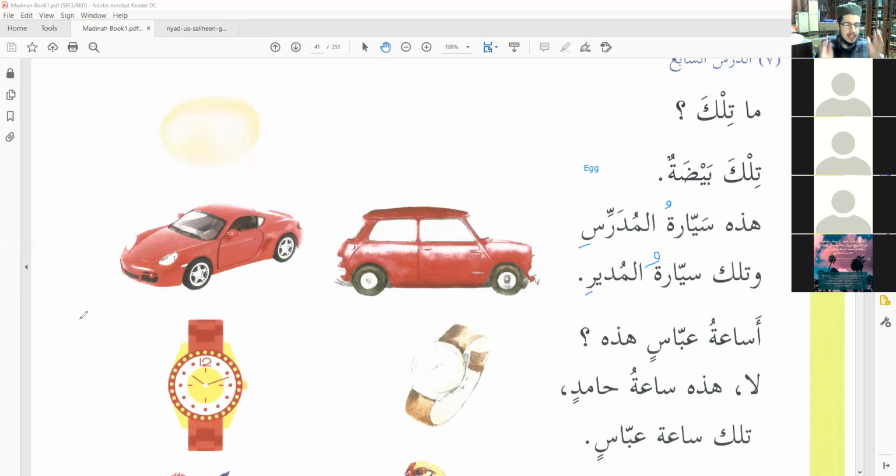Okay, good. Some questions in the chat. So deek is rooster, and dajaja, dajajatun with a ta marbuta, is a hen. So why do restaurants say dajaj? Yes, I know. Very good. So just like in English, we differentiate between the animal that's living and the meat that we consume. So we say poultry, not to talk about the animal that clucks and scratches, but the slaughtered, inshallah, meat that you're buying from the store. So it's the same thing.